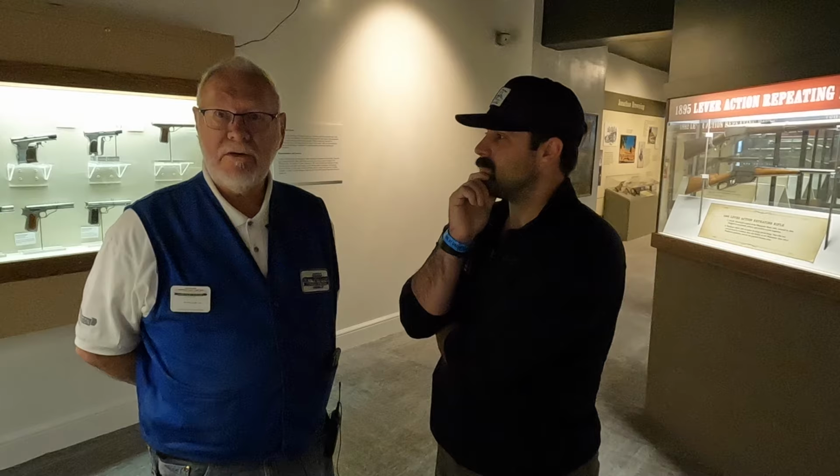Can I throw something in here, Eli? Sure, of course. Eli made me think of something just now. Even though the 1911 is getting very old by this time, there's no other gun manufacturer, if you're shooting short action, breech lock design pistols, that isn't based on the 1911 concept. They accomplish it a little bit differently. I don't care whether you're shooting Glocks or FNs or SIGs, it doesn't matter. They're still based on the short action breech lock design. Isn't that amazing? It is.